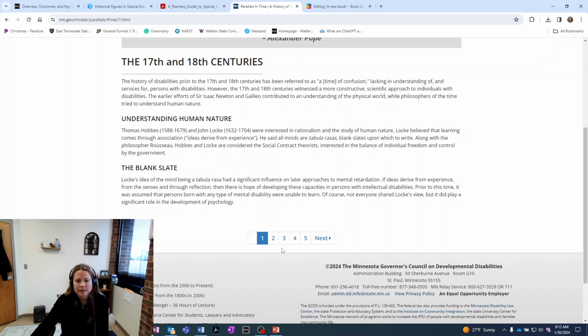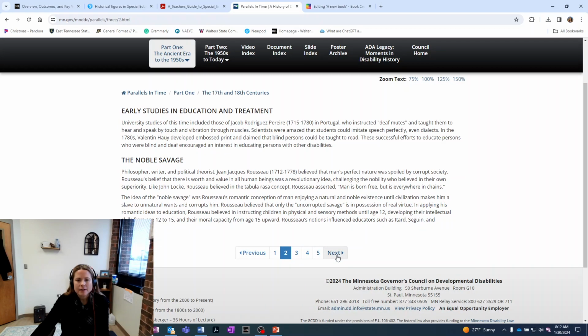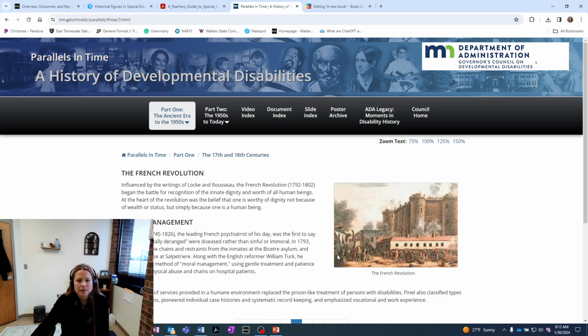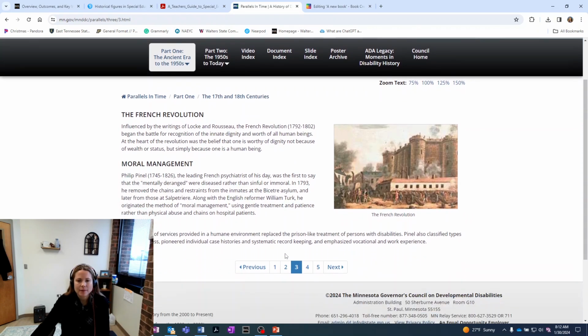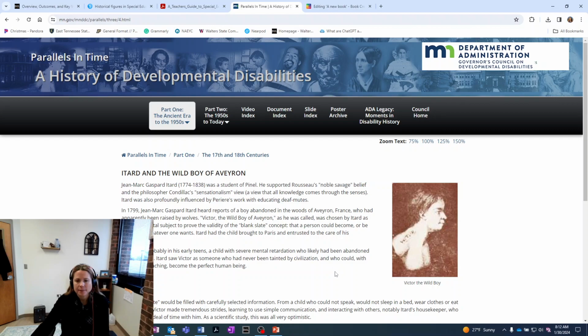But what's really neat about this is that it's pretty easy to navigate. You just hit the next as you're going through. It really has some great information because it talks about things during that time that really were important during that history and what was also going on with individuals with disabilities and how they were connected during that time. Okay.